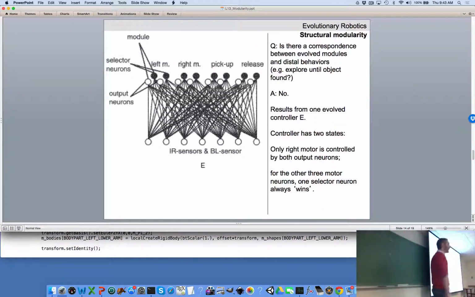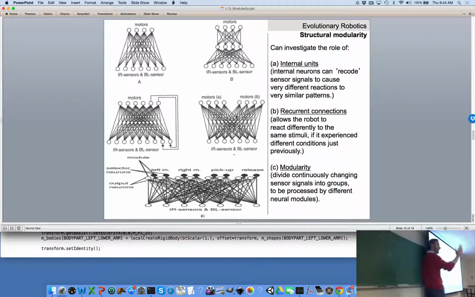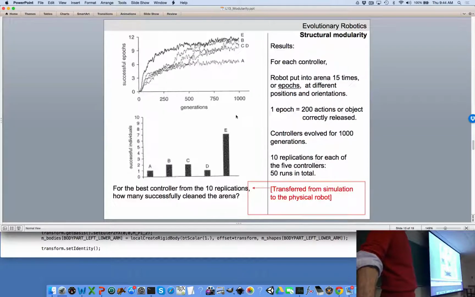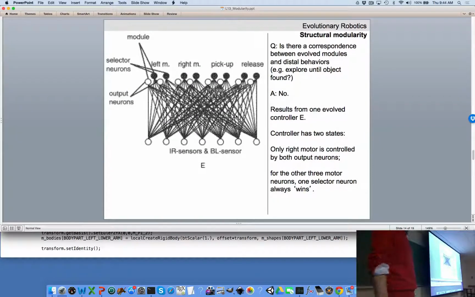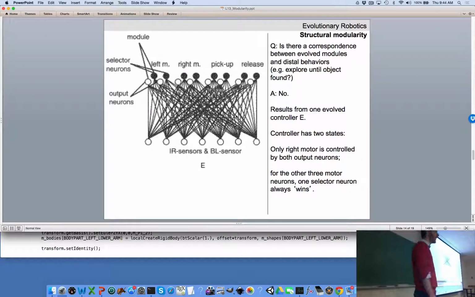The fact that E did better than D tells us something immediately, which is that the manually derived modularity that was built into D, go back to D for a moment, right? Forcing evolution to use 2 different modules, one for when the gripper is empty and one for when it is full, is not a good way to create modularity. The fact that E, a modular network, did better than A, B, and C tells you that modularity is useful. But evolution has an idea of what kind of modularity is appropriate here, and it's different from what we thought. Yeah? Okay. So it definitely came up with a different solution to what we thought, and I'll show you a picture probably next time of what that actually looks like.